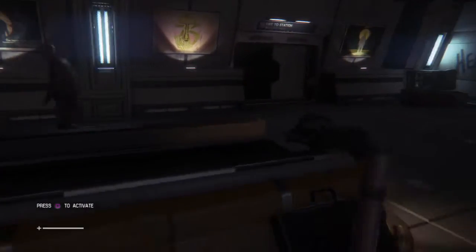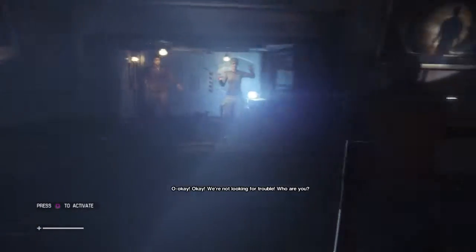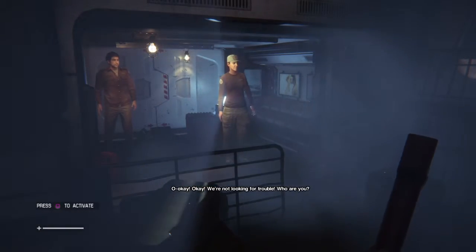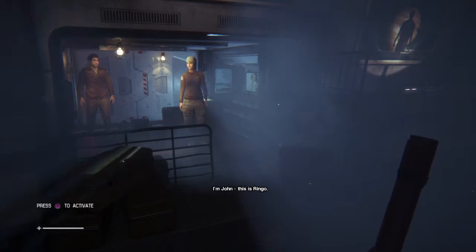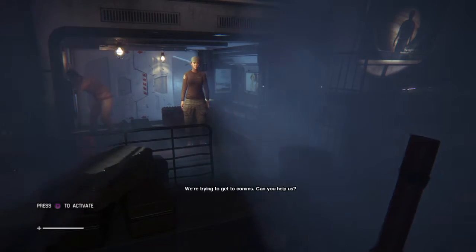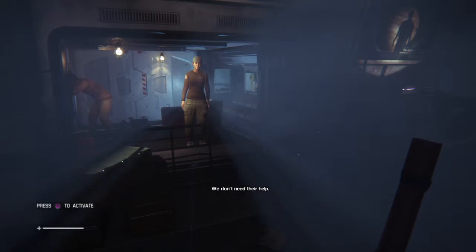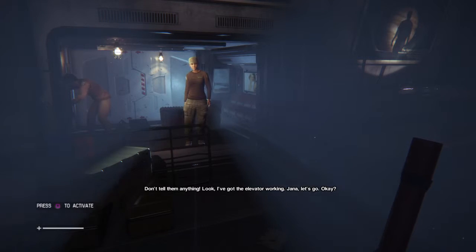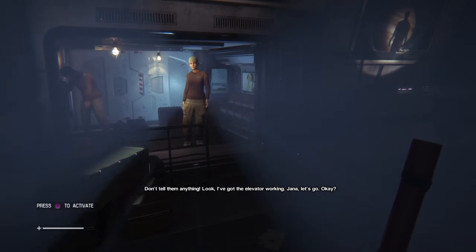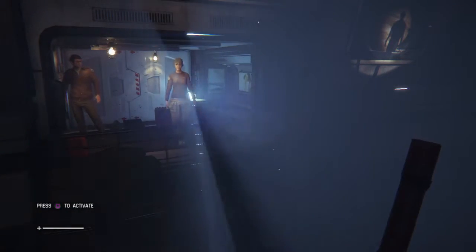Had to keep my distance. Can't take any chances. Yeah. Stick close to me. What? Hey, don't move. Okay. We're not looking for trouble. Who are you? I'm John. This is Ringo. They're just some assholes. We haven't got time for this. Come on, Jenna. We're trying to get to comms. Can you help us? We don't need their help. Don't tell them anything. Look, I've got the elevator working. Jenna, let's go, okay? I'm sorry. Good luck.